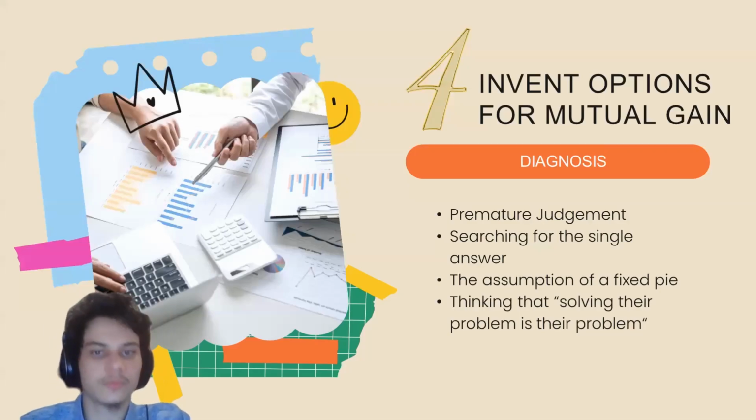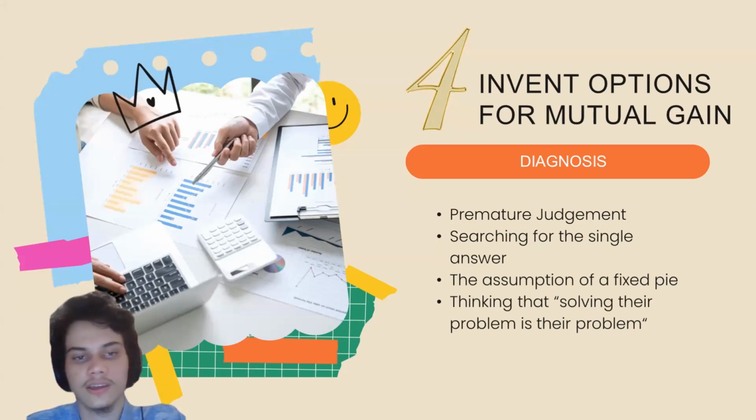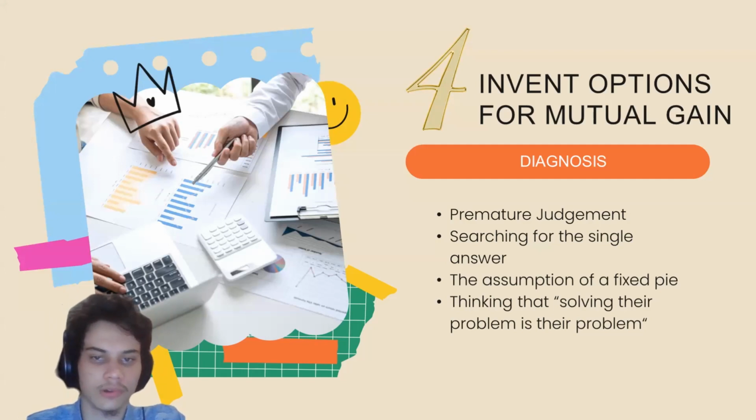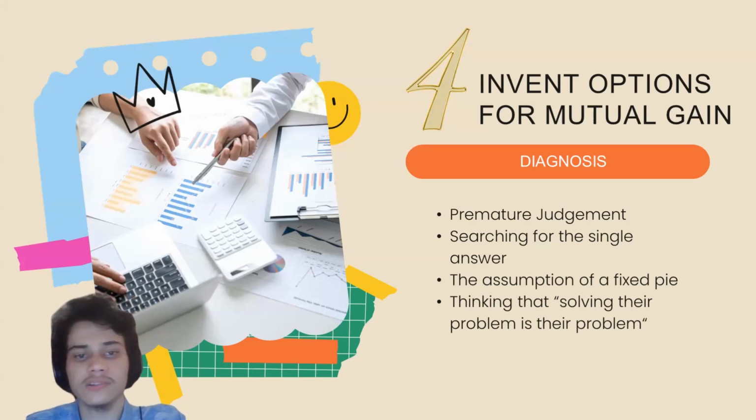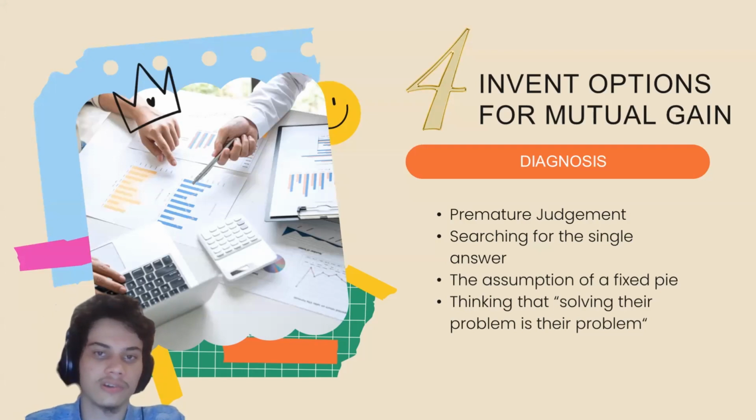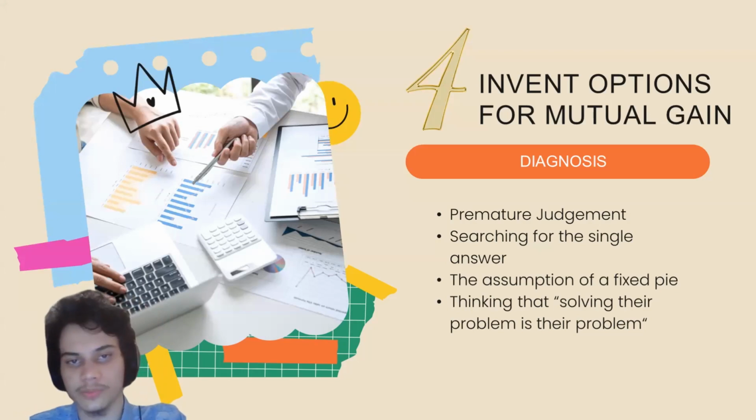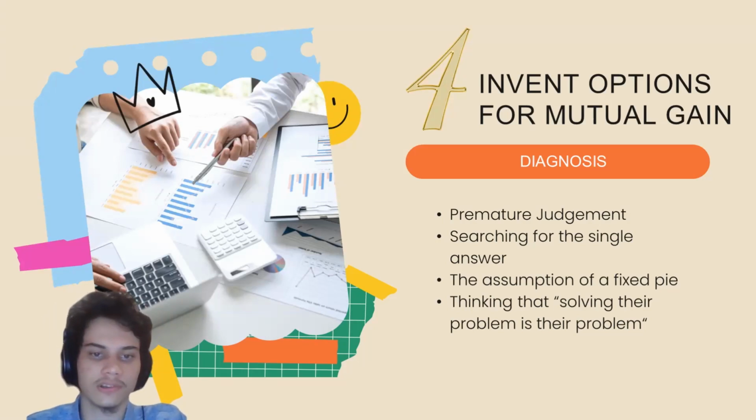For this next chapter, we will talk about inventing options for mutual gain. A good negotiator will always have the skill to invent options that both sides find amicable. This skill is what can differentiate between a good neighbor and a bad one. Oftentimes, however, it can be difficult to please both parties, because in a dispute, people usually believe that they know the right answer. The answer to these disputes usually lies along a straight line between their position and that of the opponents, which brings us to our first part, the diagnosis.